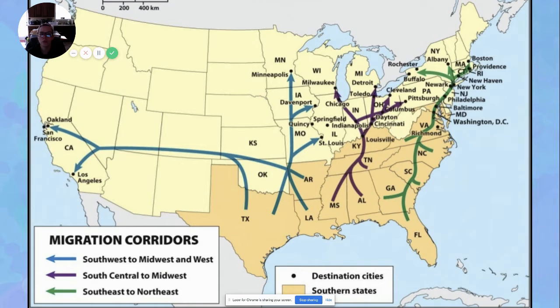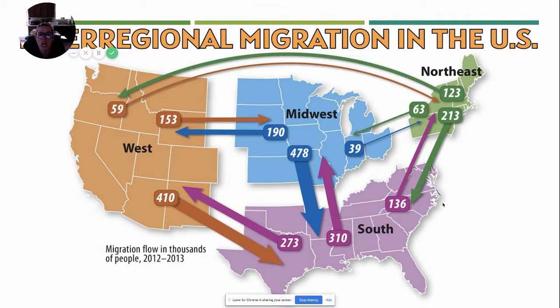All right. So here are some really important corridors of migration that are interregional for the United States. This is the southeast to the northeast. This is how my husband got here. He came from Pennsylvania to Georgia. The South Central to the Midwest. Okay. So like people from Alabama moving to Chicago, not nearly as crazy as hearing from somebody from Georgia moving there. Okay. And then here's the West side. Kind of interesting.